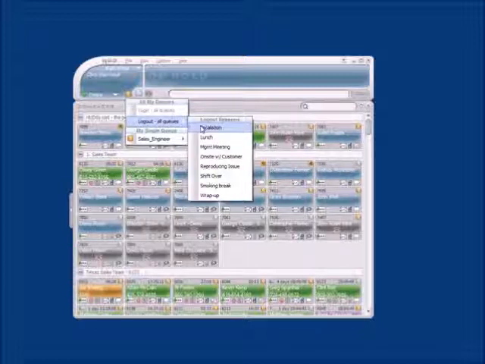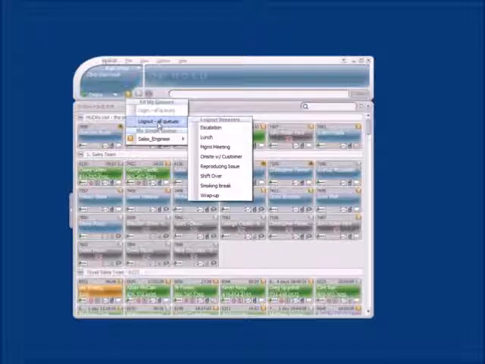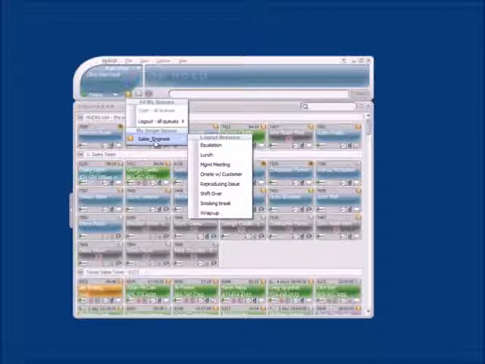For queuing, I can now log into my queues right here, which we could do before, but now when I log out, here's where I pick my reason for logging out. Management meeting. And you can also now log out of multiple queues individually. So if I was a member of 10 queues, those 10 queues would be listed here under my single queue, and I could either log out of all of my queues, or I could log out of just 1 or 2 of my queues. I can pick and choose which ones I want to log out of.